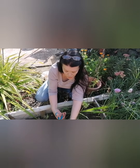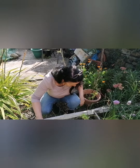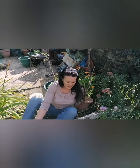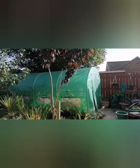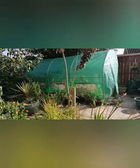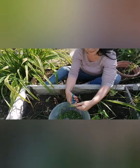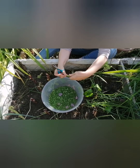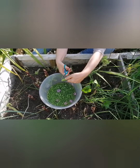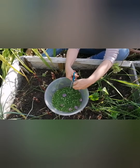Give them a wash, let them drain thoroughly, and then I tend to freeze them in Ziploc bags. So I think I might have mentioned earlier, I'm not sure if I did or not at this stage, but I've got a couple of, I don't know if you can see it just next to the polytunnel there, I've got a couple of sage plants around the garden, and as I say, absolutely tons of these spring onions. So getting into the dehydrator more and more, I want to dehydrate the chives. I keep calling them spring onions, but there's not necessarily a great deal of difference between them all.